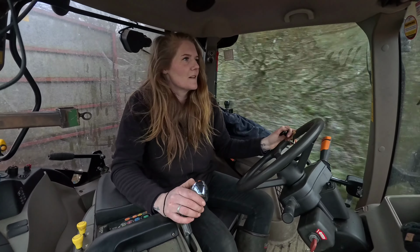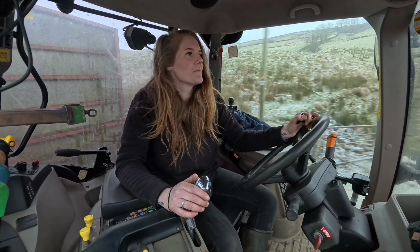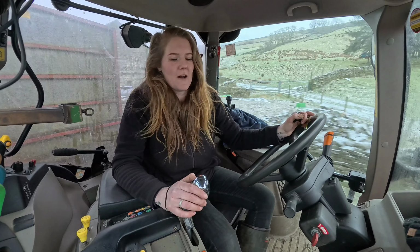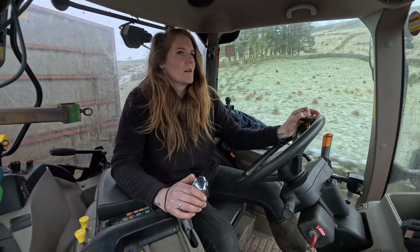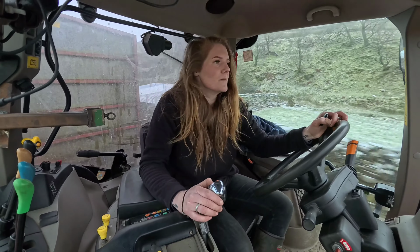My family are in Shutt and Sons haulage company, but we like to save a bit of money and do it ourselves. It's all about saving the money, cutting the costs. It's like most farmers, we haven't had any help at all. We've just started with nothing. We haven't had a house to sell to fund the farm. We haven't had anything, so we've had to make do with what we've got and build up.